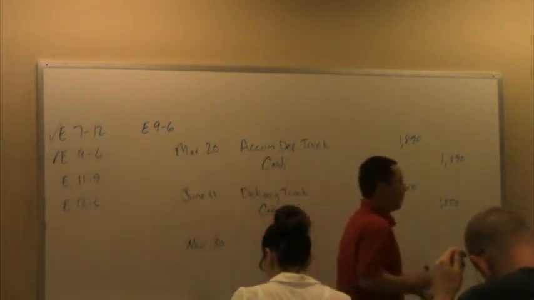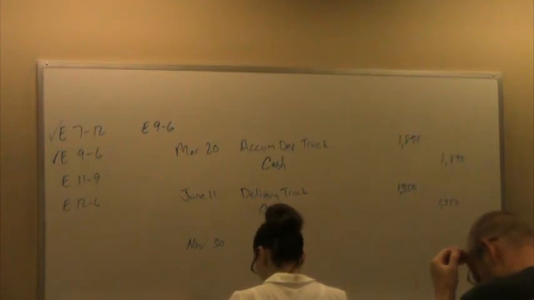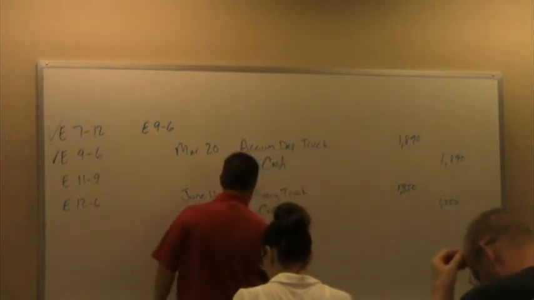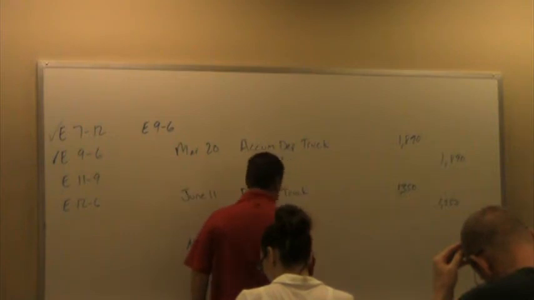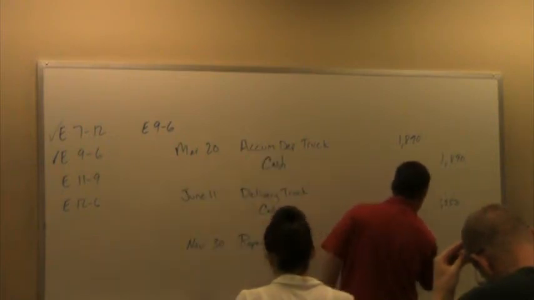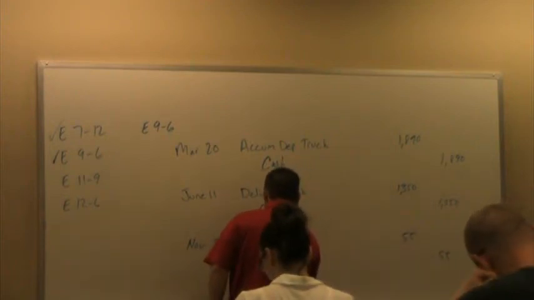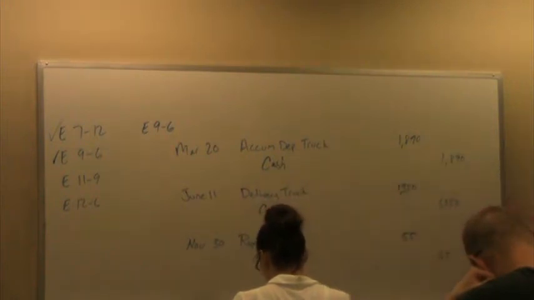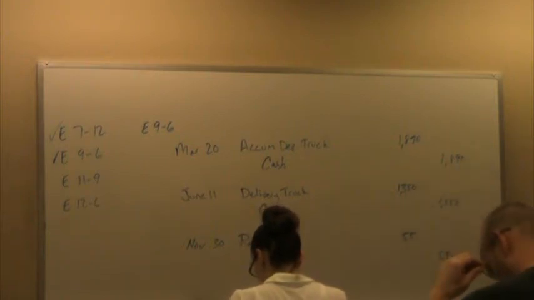All right, so on November 30th, our last thing that we have here, we paid $55 to change the oil and air filter. Remember what that was for? Repair expense. Yeah, repair expense, or we can also call it maintenance expense, whatever. And so that's cash. Repeat the cash for that. So, repair expense, because remember expenses are debited. And the cash we're taking away, $55. So we're reducing our cash account.